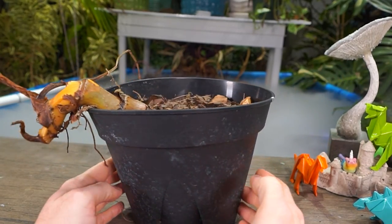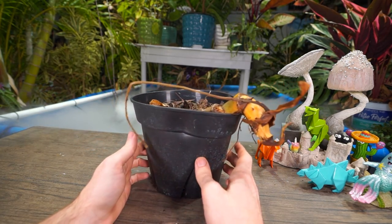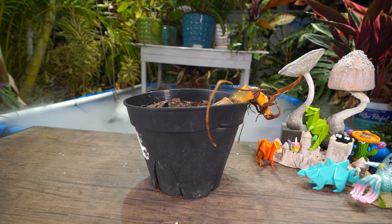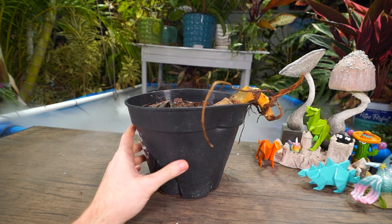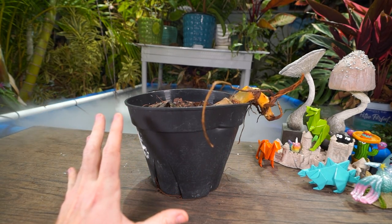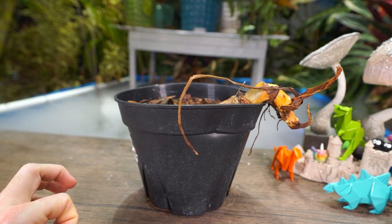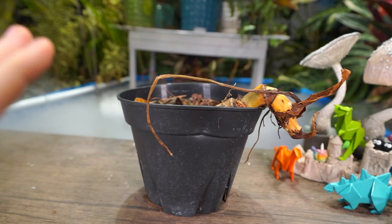I figured this would be a good thing to do a video on because we learn from each other's mistakes. I need to talk through what maybe the mistake was - I'm not entirely positive what happened here, but I have a few ideas. This philodendron was growing pretty well, actually doing wonderfully when I had it outside and inside last winter. But I moved it indoors and over the course of probably two or three weeks, the leaves started to yellow and fall off - they all started to yellow right about the same time. I thought what happened was cold damage, because there was an incident back in early November where the garage door got left open. This is before the new heater was in here, and it got pretty cold. Then within about 48 hours this started to yellow, but this was all just a few days after I moved them inside.